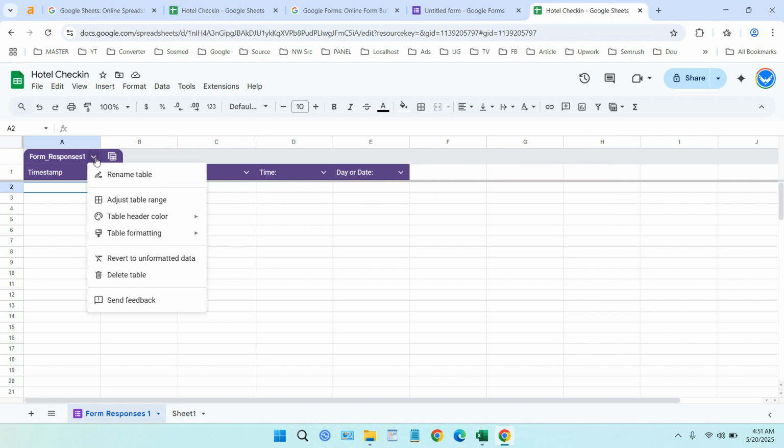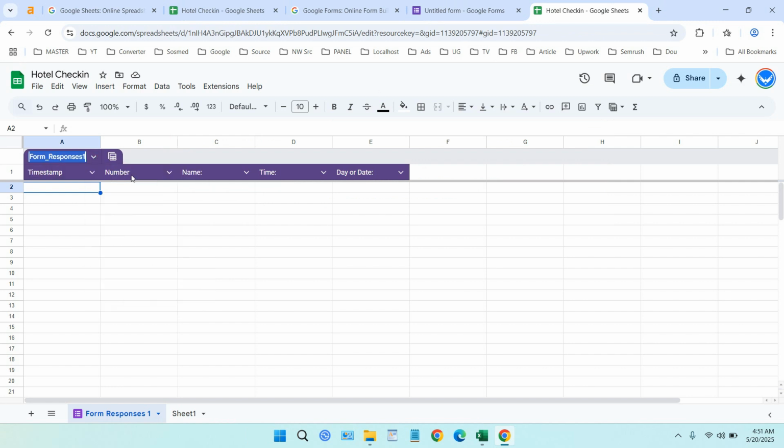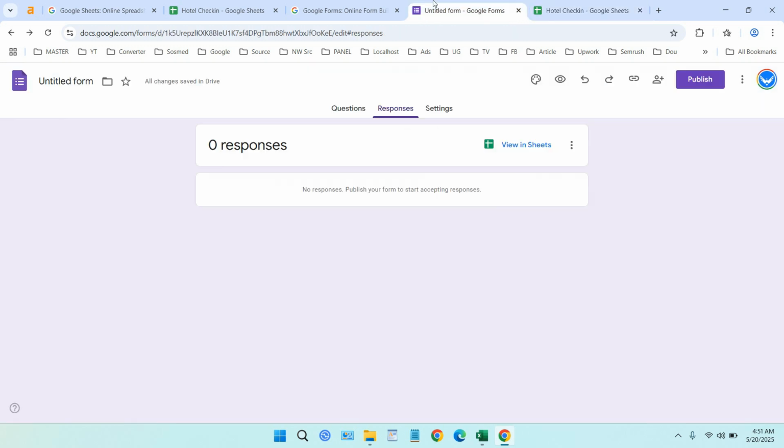Here, we can rename our responses table, for example, hotel check-in, like this. And the Google Form edits the timestamp here. Now we can share our form.